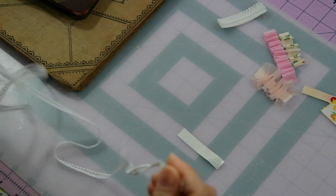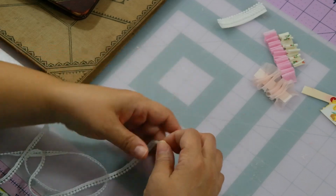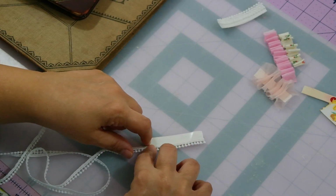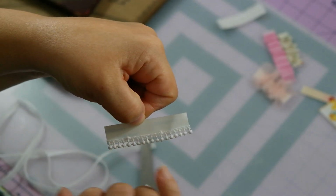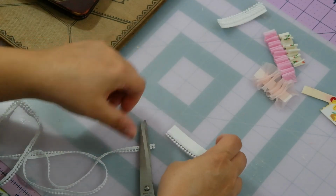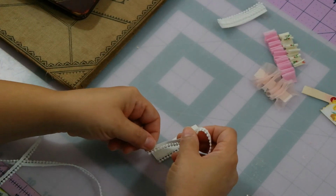You take your pom-pom trim. It has this little band right here. We're going to glue that right at the bottom. Press it down. We're going to cut it off. And can you see it's right at the bottom? So you're just basically gluing this band on right here. Can you see? Now, we're going to take the next piece. If I can get my fingers off. And you're going to do the same thing. We're going to take it up above, right above where the last band was glued.